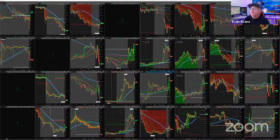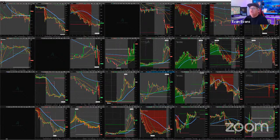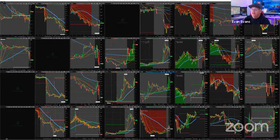All right, Mito with a huge drop off, and it shows like Mito went from 245 to 210. Like everyone took their profits right there, instantly. And it just goes to show how quick you're going to have to be on Mito. Mito is a piece of shit. Mito's going to really put you through the ringer if you don't have a high frequency trading setup. It's showing you that they're ready to take 40 cents of profit in an instant.